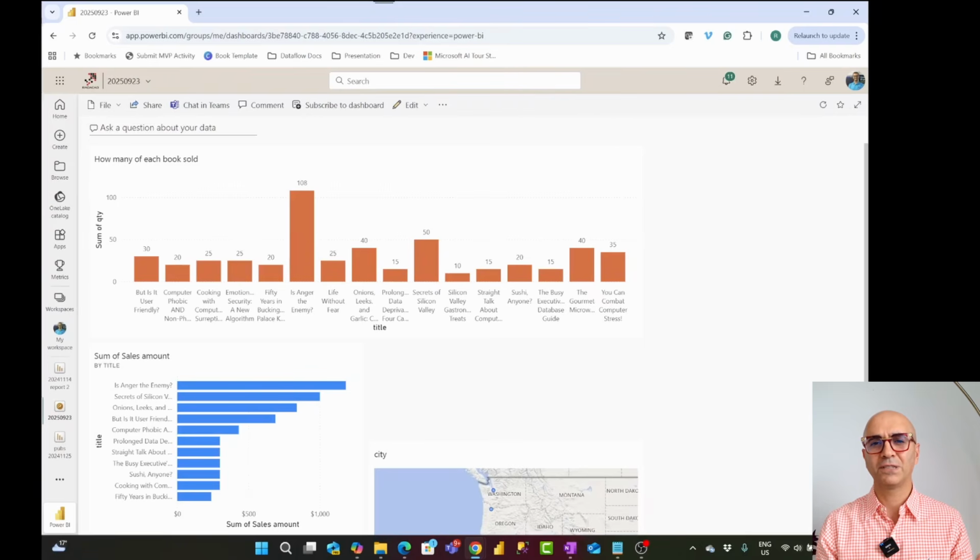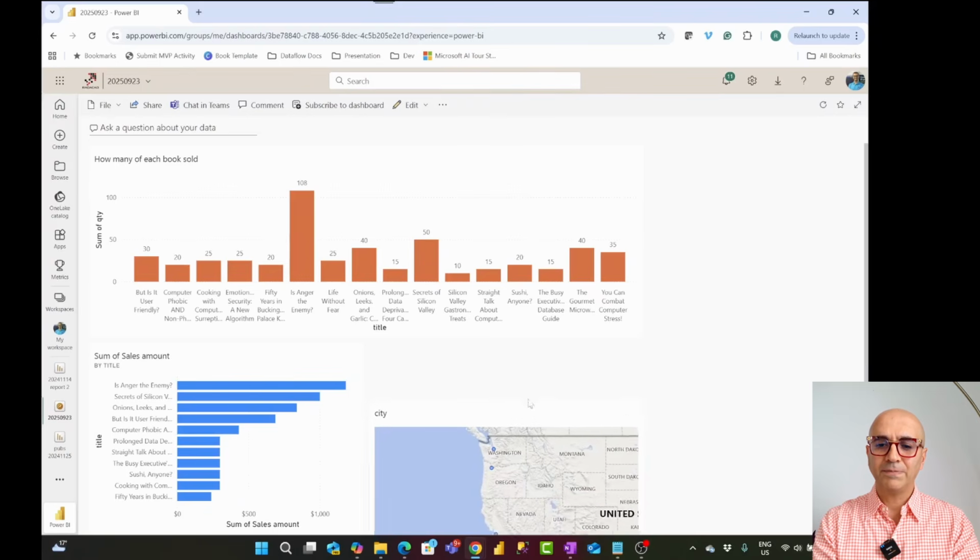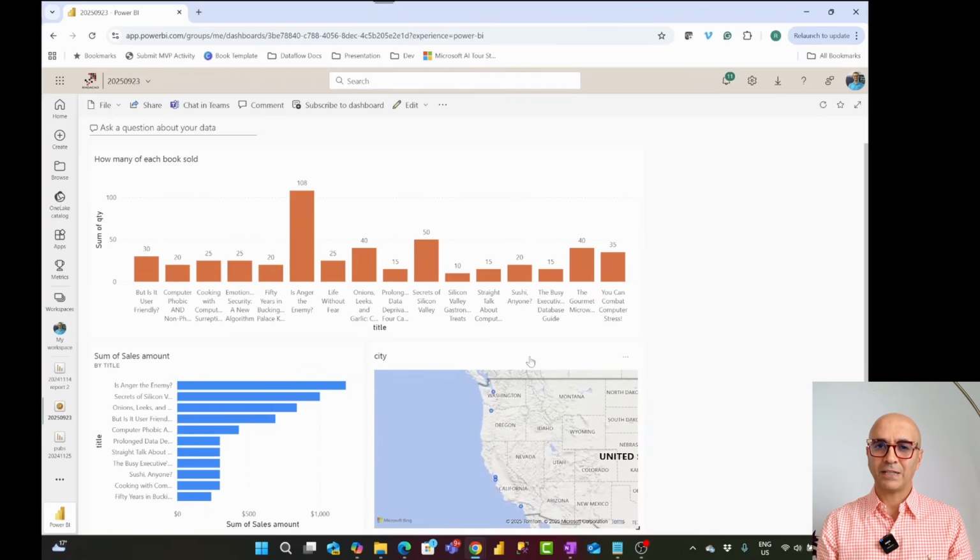Whereas a report, because it is interactive, you design it to be interactive. A user goes and clicks on different pages. In the page, you go and click on slicers and elements like that. Here is one big difference between report and dashboard. This is, in my view, one of the most important differences between these two.